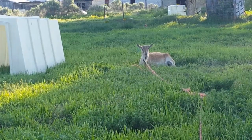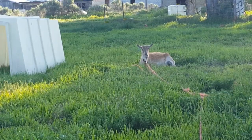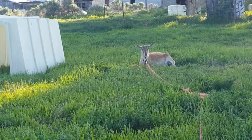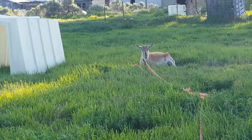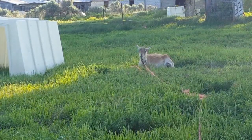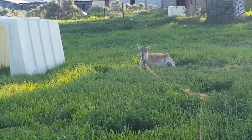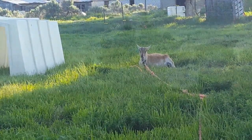Notice how she jumps up and runs away when I start the scythe. Because it's just so loud. Did you see how awful that was for her? Yeah. These scythes are so loud. They disrupt all the wildlife. They disrupt your livestock. They ruin your hearing.